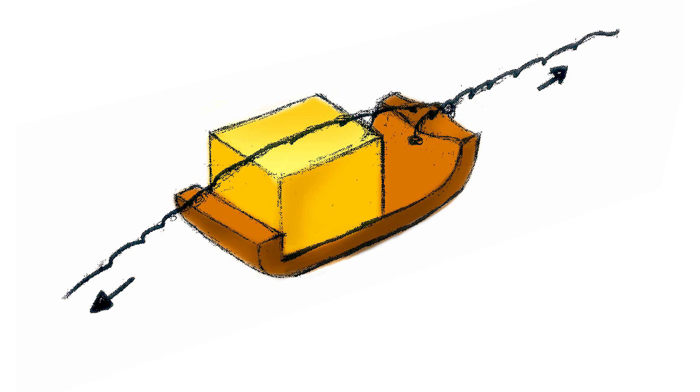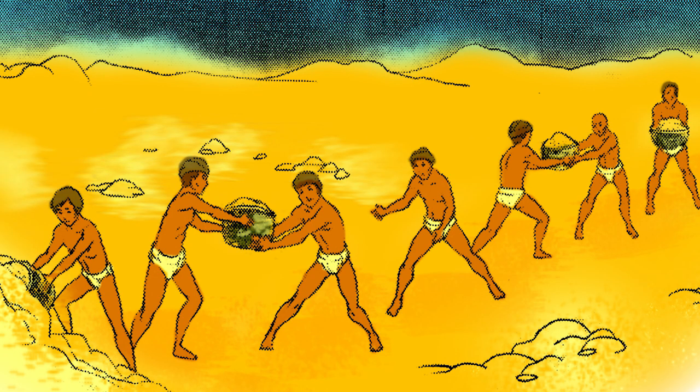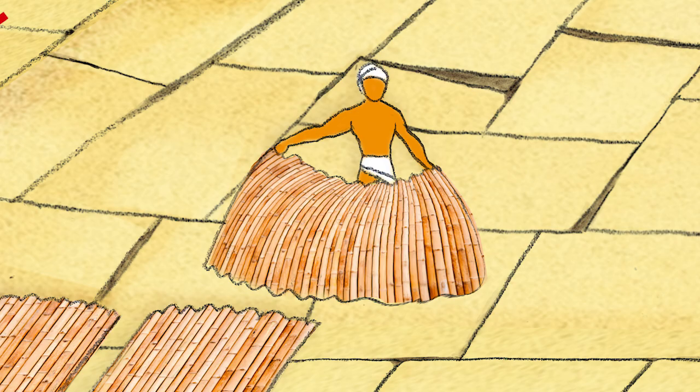How did they move those sleds across the floor of the pyramid? Was it a bunch of logs on the floor with workers rolling the stones on top of them? Egypt is very poor in wood, but there are a lot of palm trees, reed, and papyrus. The sled itself needed to be light, smooth, and durable. The floors of the pyramid were made with blocks of the same height. Each team had several bamboo panels — but bamboo doesn't grow in Egypt. In Egypt we don't have granite either; we get all of our materials from other places. The panels were one to two yards wide and three to four yards long, light enough to carry by one person.